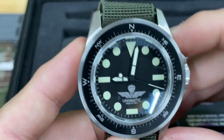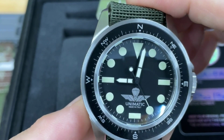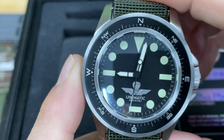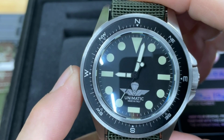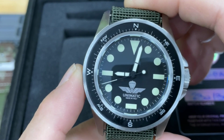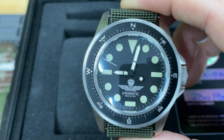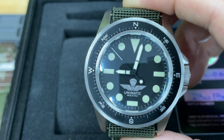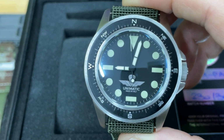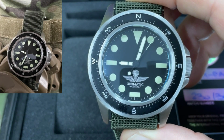Now, I know some people would be saying, oh man, why is it not a better movement? It's a Seiko movement. They don't keep the best time. Why didn't they put like an SW200 or a Sellita movement? When you read the interview with the 2 founders of the company, one founder, whose father was big into watches, gave a lot of watches to his son when he was growing up. When the son got older and was collecting watches, he said his very first watch was a Seiko SKX007. So he started collecting Seiko watches, and he fell in love with the Seiko movements, and he came to love the reliability, the dependability, and the durability of the Seiko movements, and that's why they put Seiko movements in their watches.